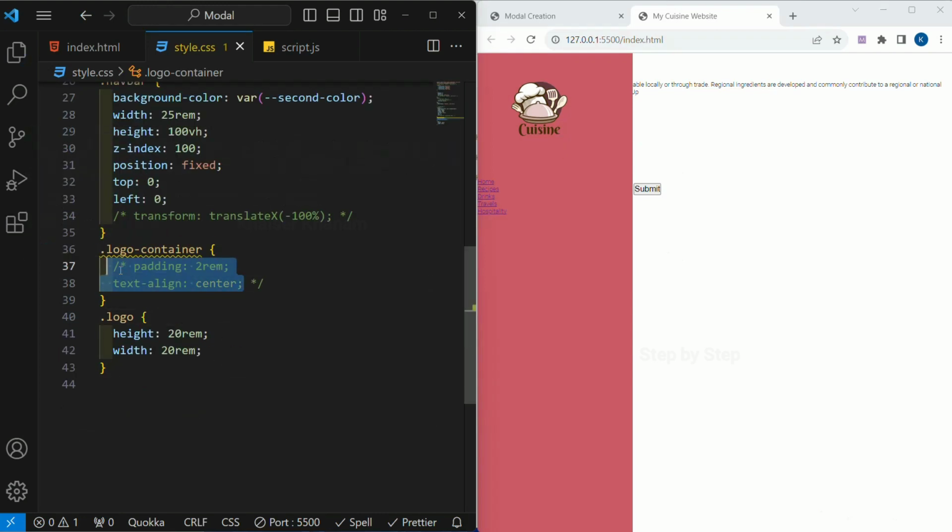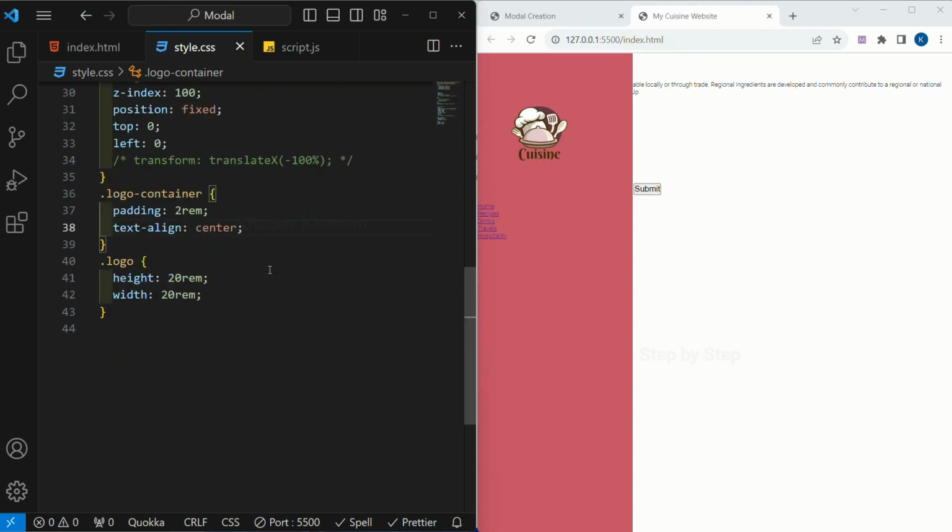If I just remove this one, you can see the difference. My logo is on top and also it is not in center. So we are just giving these two properties so that padding will be applied around the logo as well as image will be in the middle. But as we all know, images are inline elements. If I don't give this, let me save, then also I will be having the same position. If you want that in the middle, then you can give the width and you can use margin property. But as of now, you do not have to worry about that.